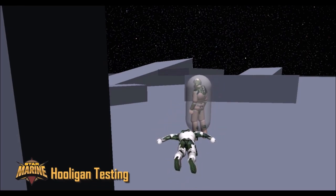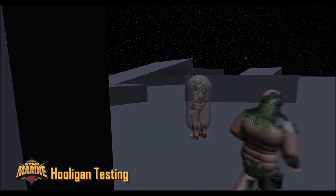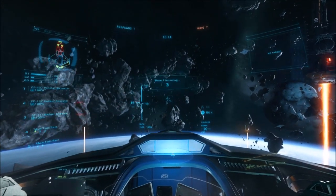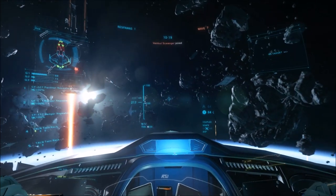For anyone wondering about the Endeavor, there is still no hard date for the concept sale, but I would expect it within the next couple of weeks — almost certainly before CitizenCon. The Endeavor won't be sold with variant hulls but will be sold as a base ship with no modules, and then you can purchase a variety of modules separately, in the same way as the modular base Retaliator sale.